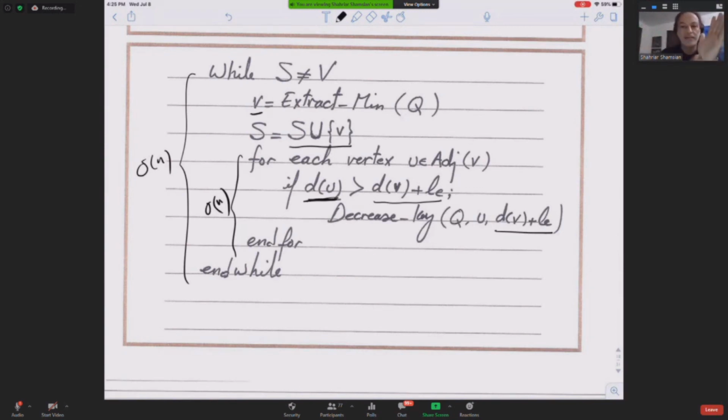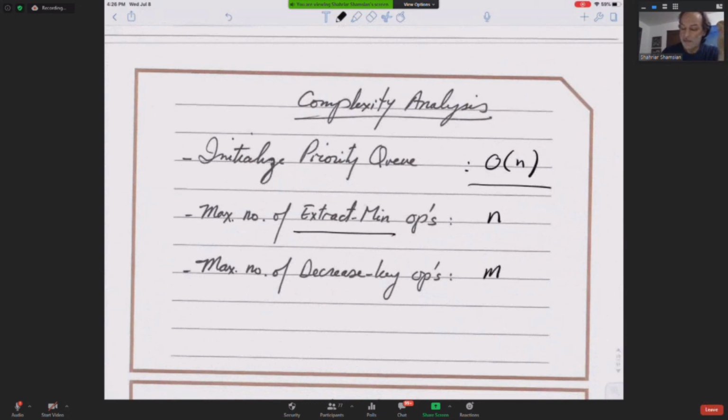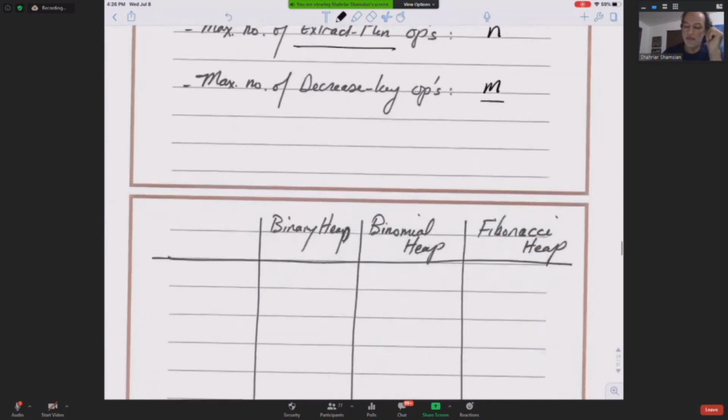Now, do you ever come back to V? No, you never come back to V, right? So during the entire execution of the algorithm, you're looking at these edges only once per decrease key operation, right? So one look at the edge, one decrease key operation. You don't look at these edges twice. All right. So in the worst case, you could actually do m, which is the number of edges, decrease key operations, right? So the number of decrease key operations, you could say it's O of n squared, yes, but it's not, again, a tight bound. So you do order m decrease key operations.